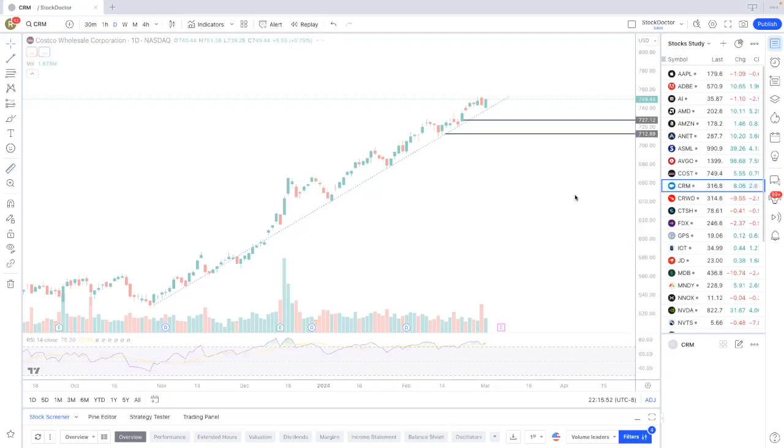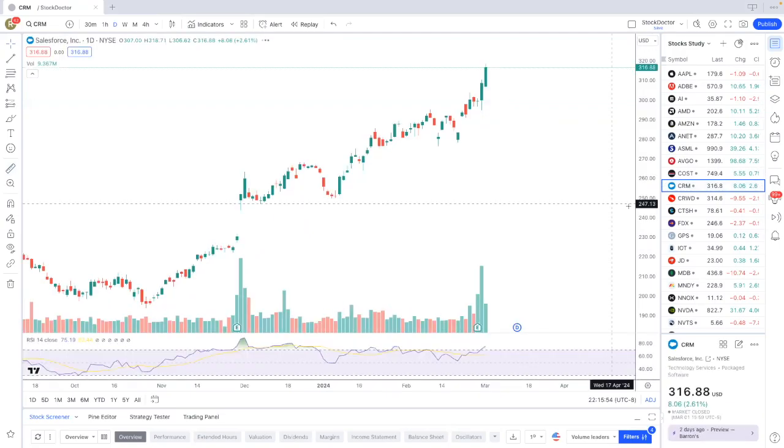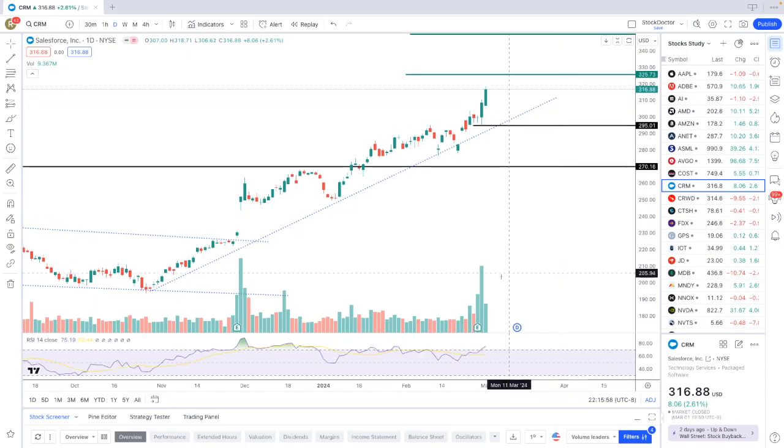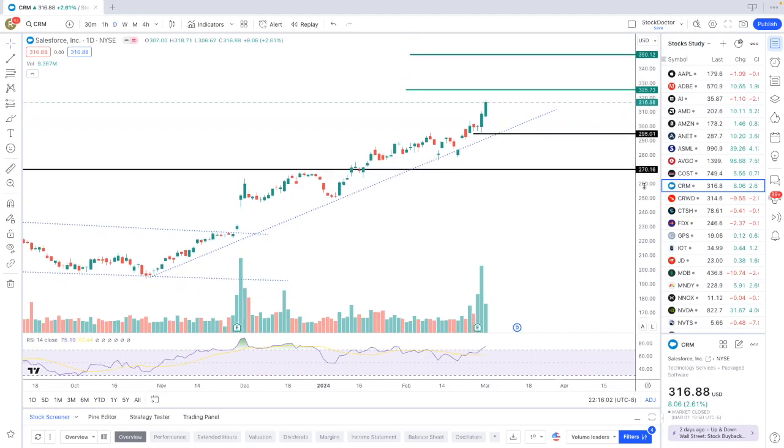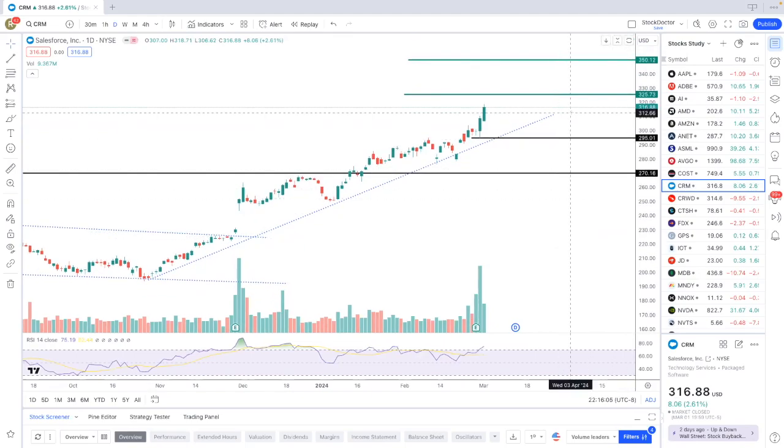Next stock is CRM. For the CRM, recently it gave the earning, and after the earning, it gave the upside. I mentioned in the last video that it has the target of 325 and 350. Look at this chart also. It is also nicely following the trend line here, taking the support and bouncing, taking the support, bouncing. Now it might show 325 soon and then again taking the support and again the bounce like this. So for this stock, we will talk about downside only if it starts trading below 270.